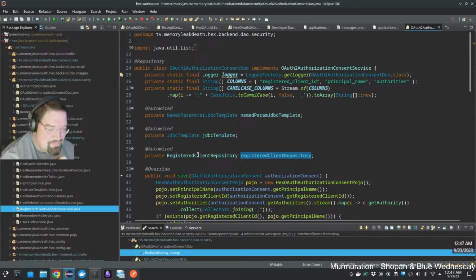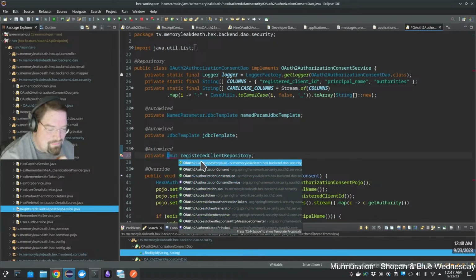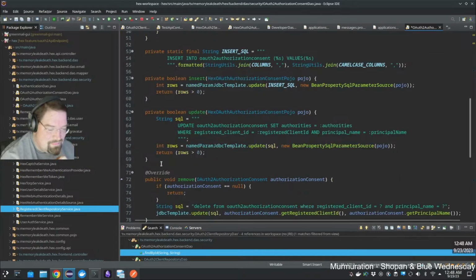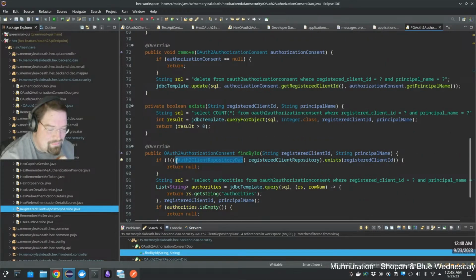The only point, so roll off to the client repository DAO. Make that a lot nicer to look at.